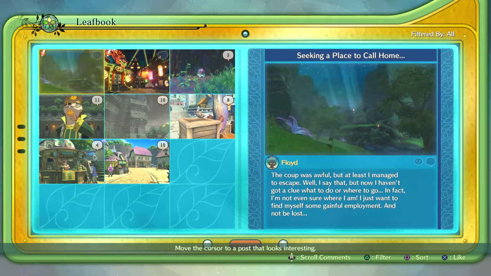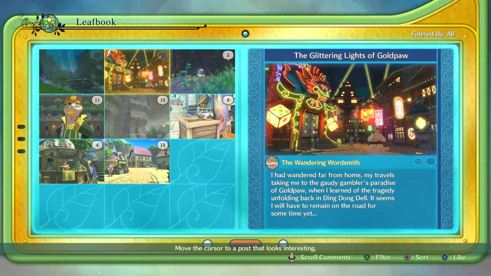The coup was awful, but at least I managed to escape. Well, I say that, but I haven't a clue what to do, where to go. In fact, I'm not sure where I am. Just want to find myself some gainful employment and not be lost. I have wandered far from home. My travels take me to Cowdy Gambler's Paradise of Gold, Poe.